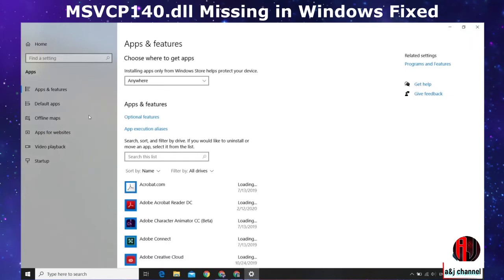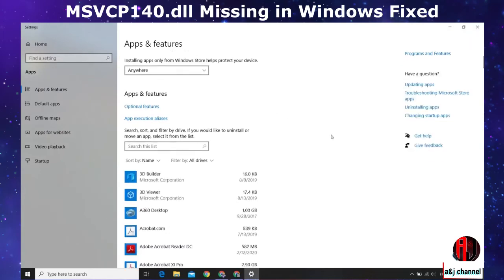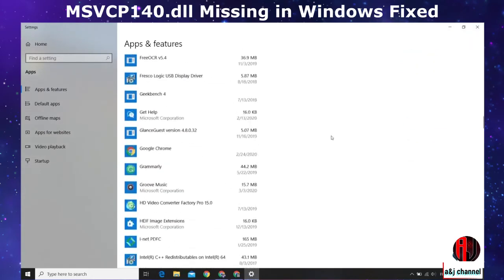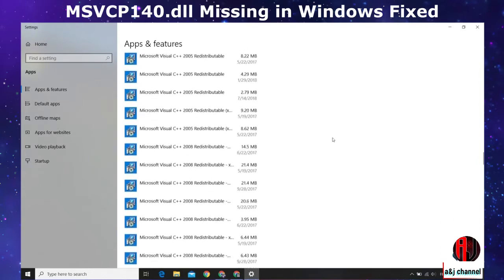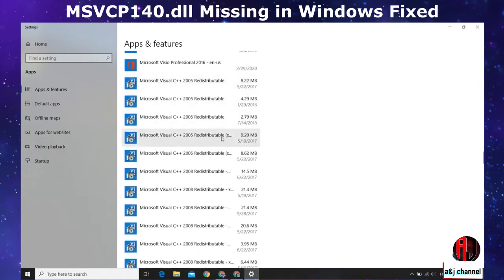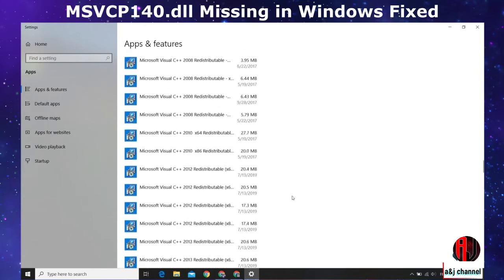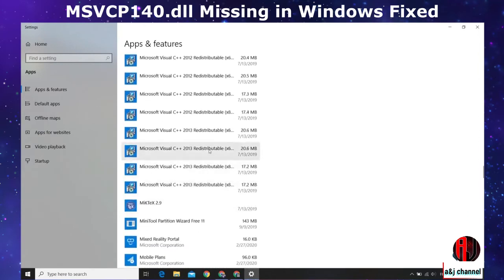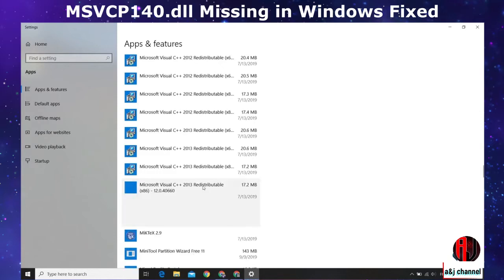On this Apps and Features page, scroll down to where you have the Microsoft Visual C++ redistributable packages. Here, check if you have the 2015 versions. As you can see, I don't have them at all, so I will need to download them afresh. If you have them already, then click and select Uninstall on each of them to remove them, both the 32-bit and 64-bit versions.